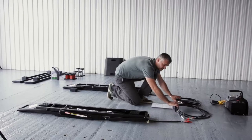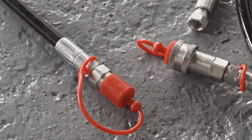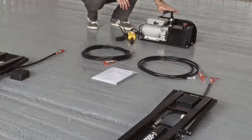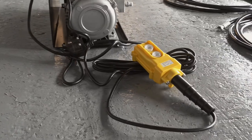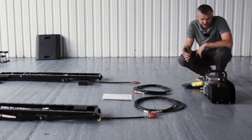two hydraulic hoses that have quick release couplings. We also have a hydraulic pump with 4 liters capacity and pendant remote control. As I mentioned before, this version is 220 volt, so it can run on a normal household plug. We also have a range of optional accessories you can purchase.